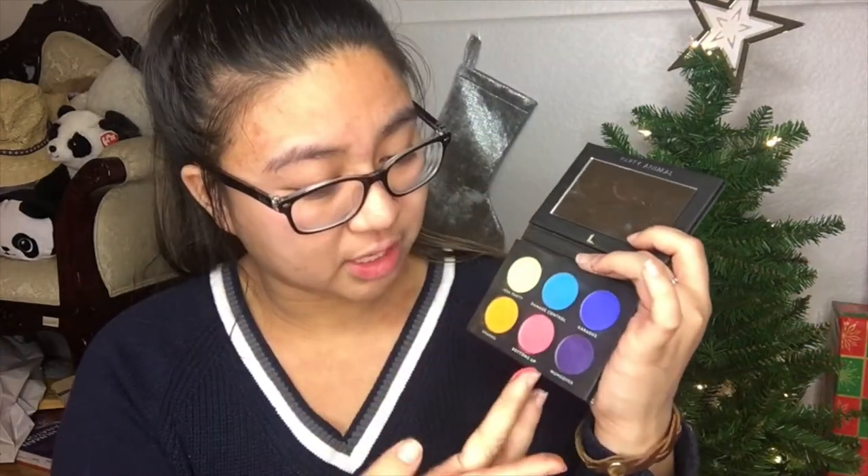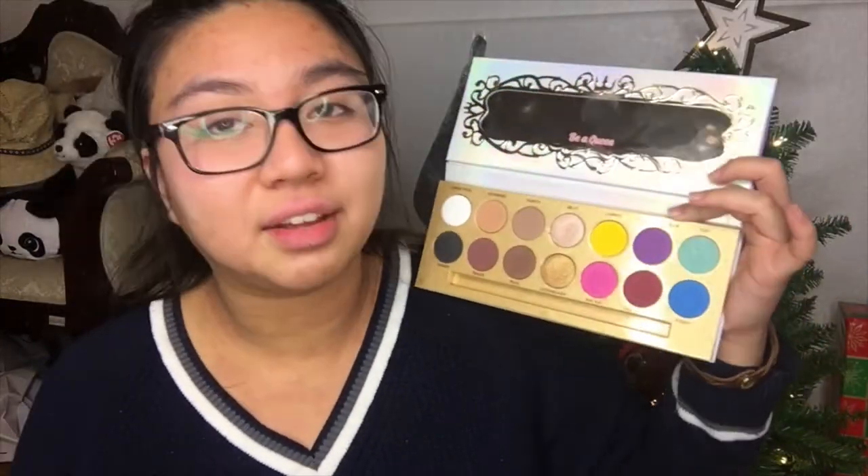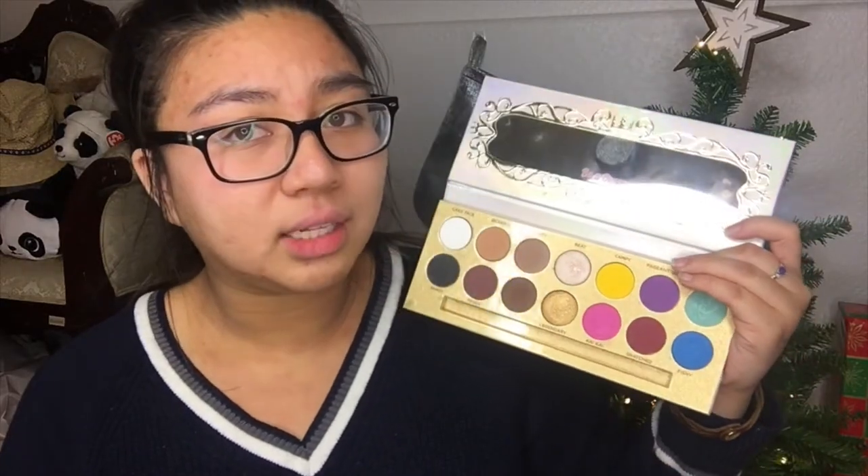Now I'm sharing a bunch of influencer palettes. First is the Laura Lee Party Animal palette — this is my favorite, though I don't like one pink shade and one of the blue shades is patchy. Next is the Laura Lee x Dose of Colors collaboration palette — such a good palette, I love it, though I feel like there aren't enough mattes. All the shades are so pigmented and I truly love this palette. Next is the Kelly Cosmetics Halloween Collection palette — you'd recognize this if you saw my video where I bought the entire Kelly Cosmetics Halloween collection. I also have the Manny MUA Emmy Way Life to Track Lunar Beauty palette — I love it for how versatile it is, you can create natural looks or go all out.